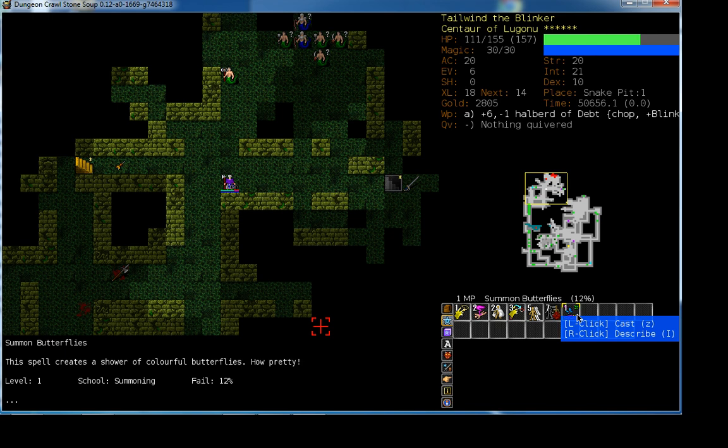It's best in corridors, because the butterflies move around randomly, but in the situations where it's good, it is very, very good.